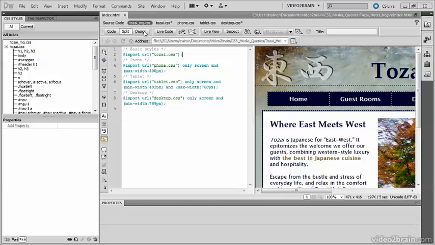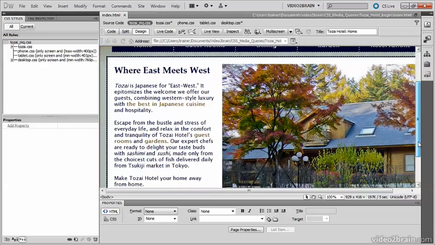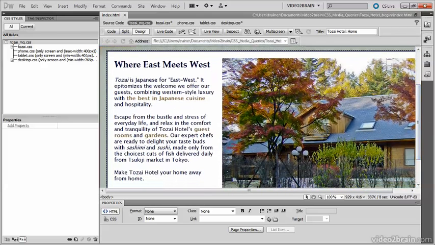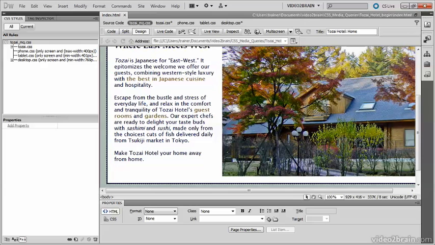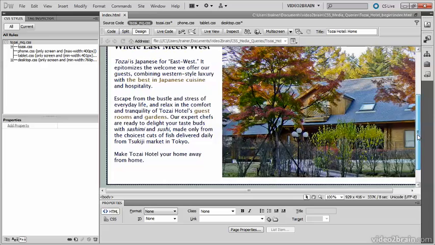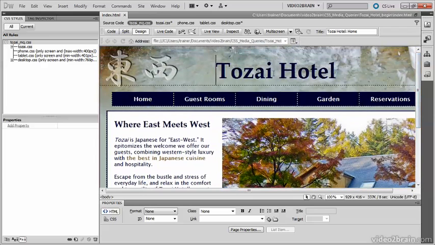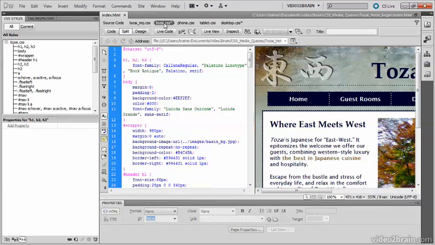For example, this image of the hotel is a background image, and I'm going to use a different size background image for tablets and not display it at all on mobile phones. So I need to have the style rule for the background image for this particular page, one in the desktop, another one in tablet, and then none at all in the style sheet for mobile phones. Also, the background image to the banner at the top here, I'm going to use different sizes for desktop, tablet and mobile phone. So let's go into the basic style sheet and look for the background image definitions.